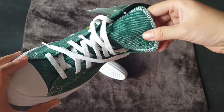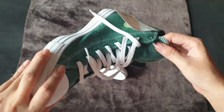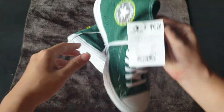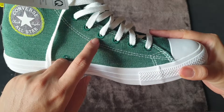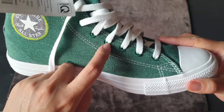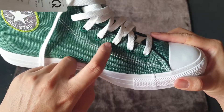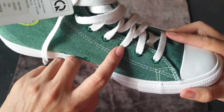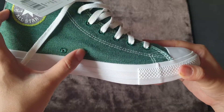When you check the shoe, you can see that it has some differences compared to a normal Converse, especially in the eyelet positions. You can see that they are totally made by stitching — these are stitching eyelets instead of the metal ones. And also, there are these ventilating holes.